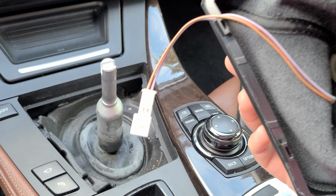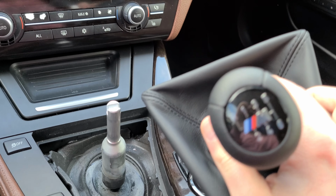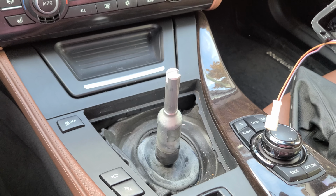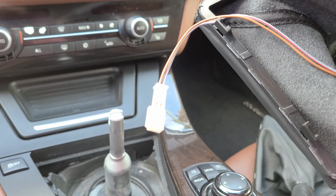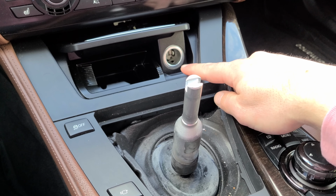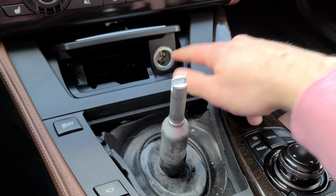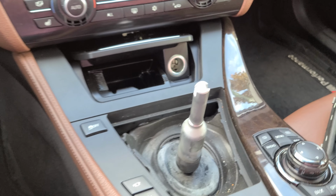This one has a connector to light up the shift knob. My car doesn't have the electrical wiring for that, so I'm not going to be using this connector. If you wanted to, there is a way where you can connect some wiring to your outlet here. So maybe I'll do that at some other point.